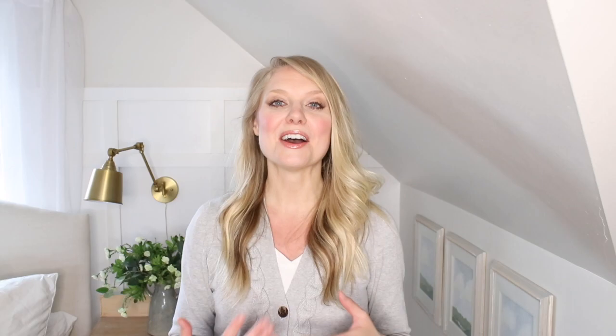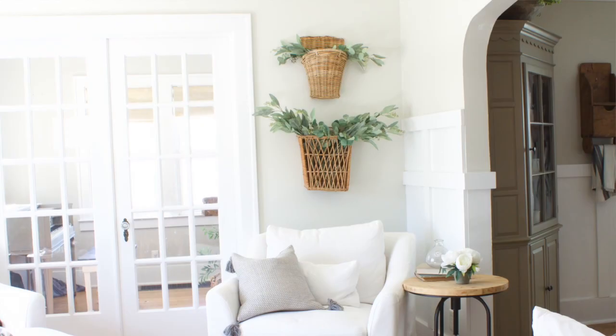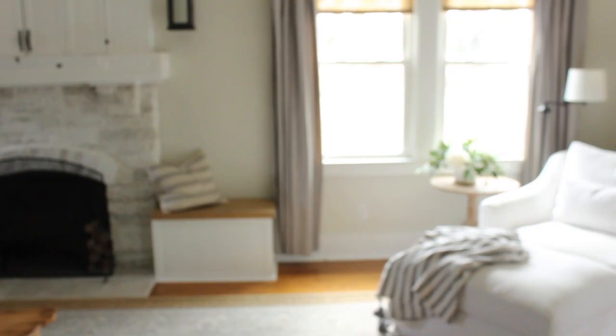Number five on my list for cottage decor steals from IKEA would be, of course, my IKEA Farlov chairs that I have in my living room. They are so beautiful and I'm asked about them all the time. I hear jokes about how IKEA furniture is only for college students, but I honestly feel like these chairs look so high-end. The lines on them are so clean and beautiful. I have an entire YouTube video about these chairs, how we feel about them, and how I wash the white slipcovers.